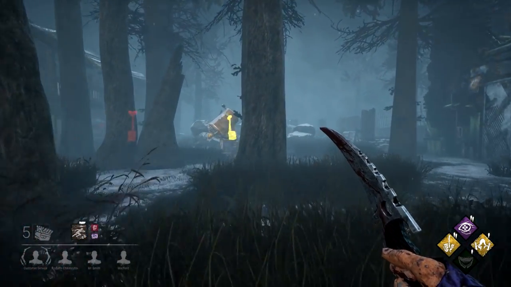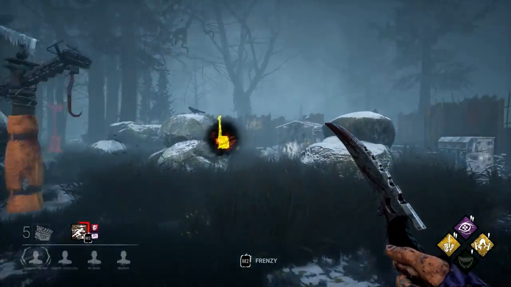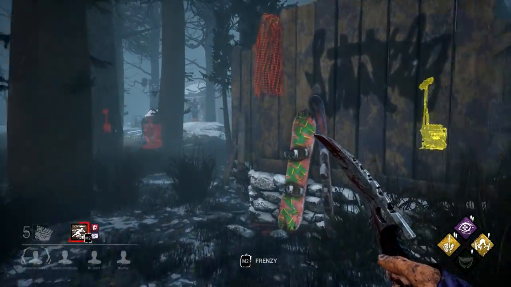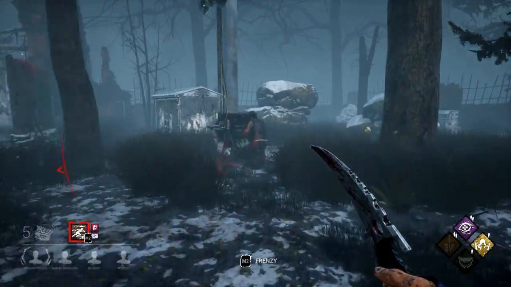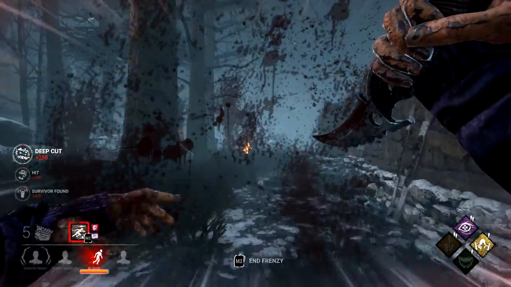So if you do cancel frenzy early, you lose the entire rest of your frenzy meter. It's not like the Spirit, where you can actually just save it. It completely depletes it, so it's not a good idea. Anyway, we've got two people at least working over here. Hello there, Dwight! Get a stab onto him. Let us know where everyone else is.